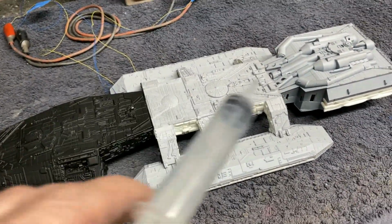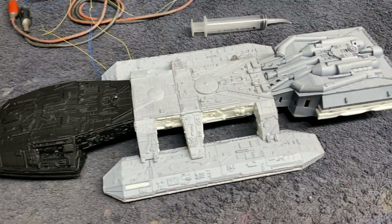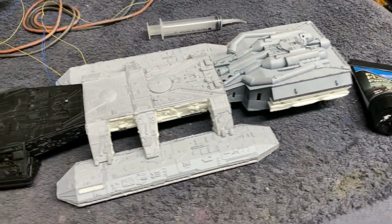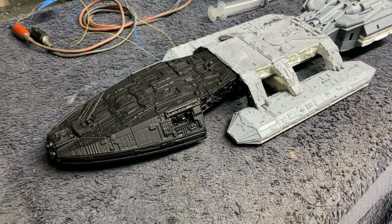We can finish wiping up the excess that spills out with a damp towel, and that'll clean up really nice. Once it dries, it's nice and thick and it blocks light really good. So that'll take care of all the little gaps and everything. And once we finish all that up, it'll be ready for the final hull color, which is going to be a little bit of an off-white.